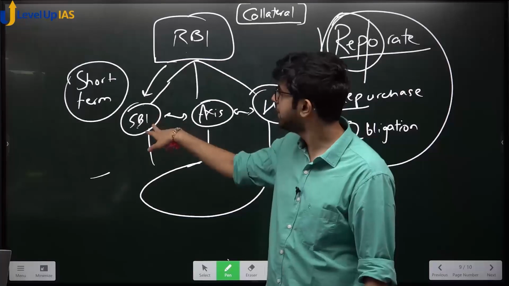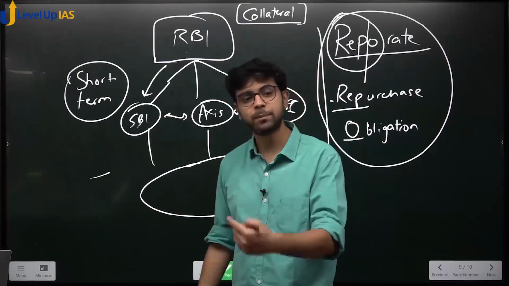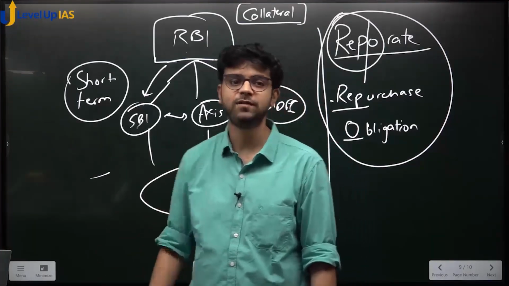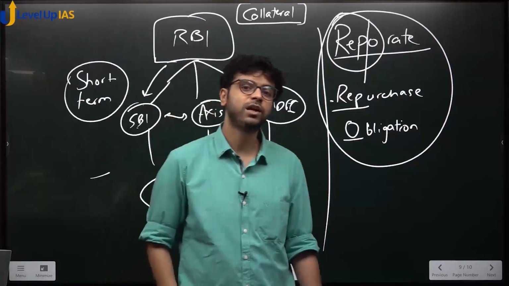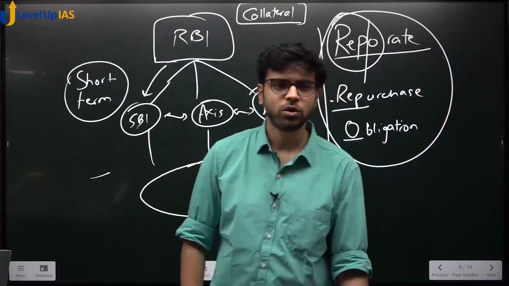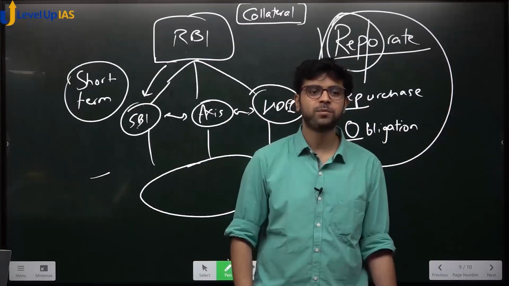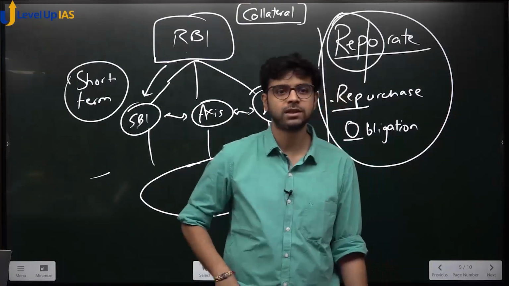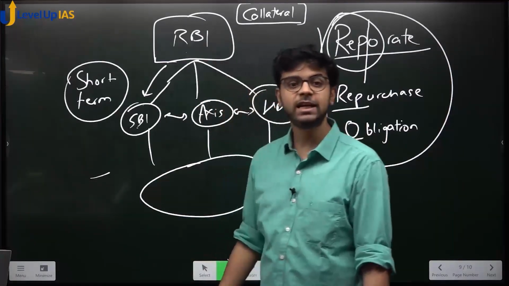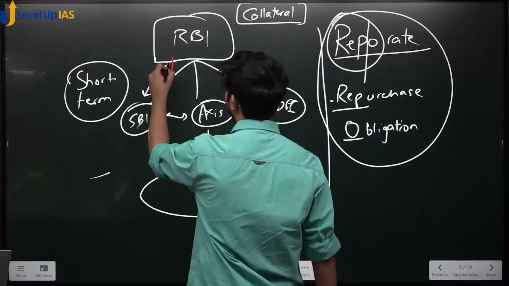RBI will induce SBI to keep money with RBI, yes or no? RBI will say, don't give it out to people, keep money with me. What will RBI do to induce SBI to keep money with itself? Would it increase deposit rates or reduce deposit rates? When are you encouraged to keep money with banks? When banks offer you a 4% deposit rate or 5%? RBI will increase deposit rates.